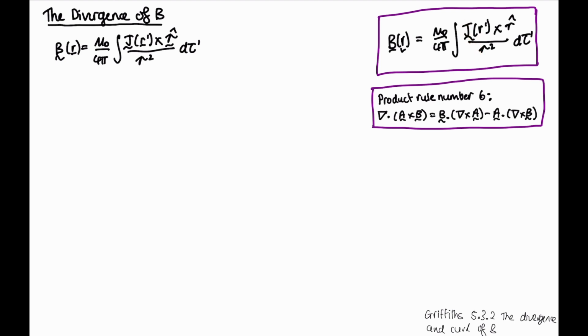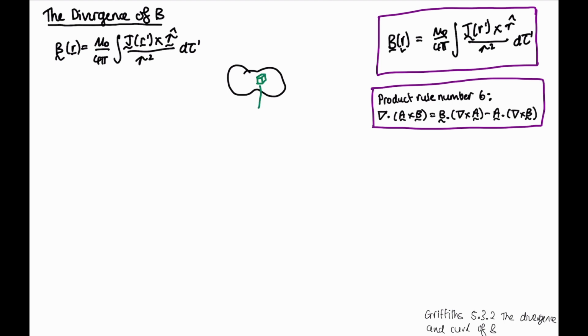Okay, so in order to do this, we need to have a very clear understanding of exactly what each of the terms in this expression means. So let's start by drawing a diagram. So let's imagine some area of space here with a current density flowing through it. And we are going to consider a little increment in this volume of space here.